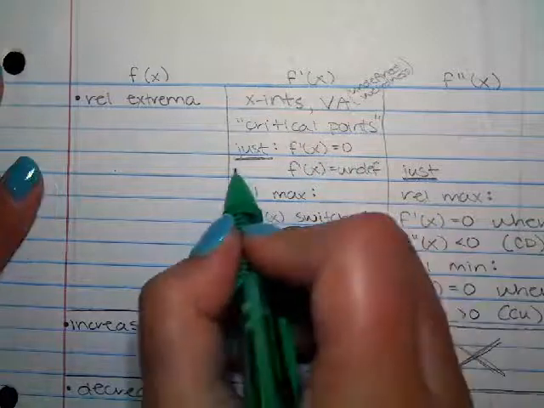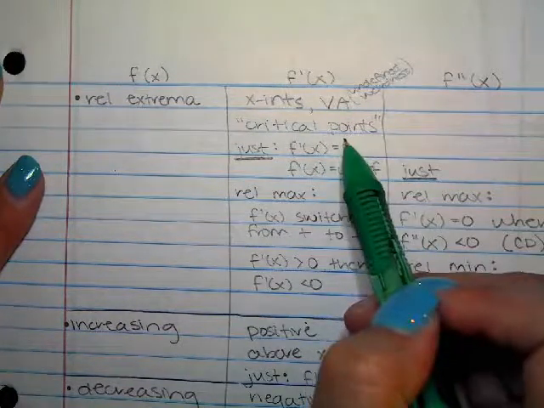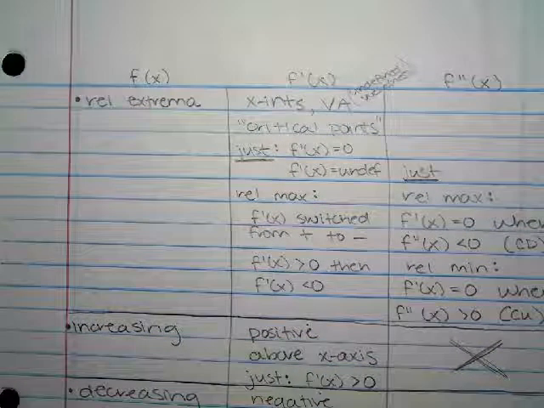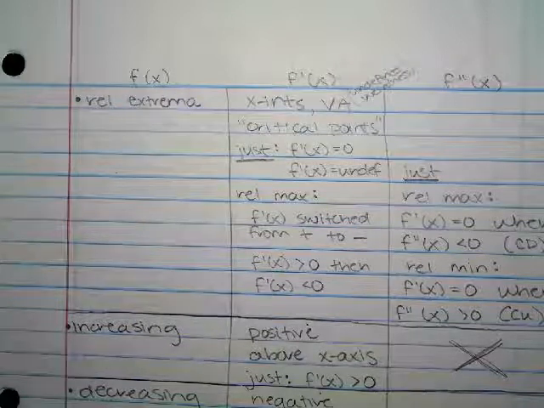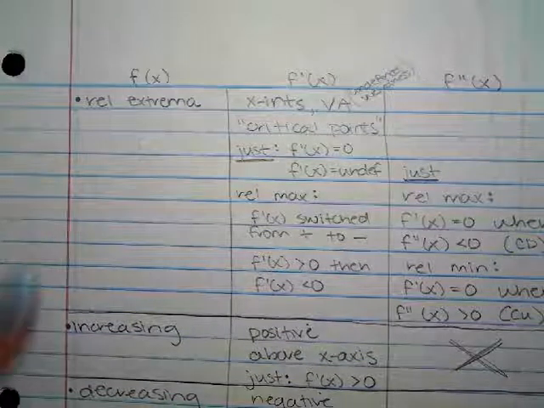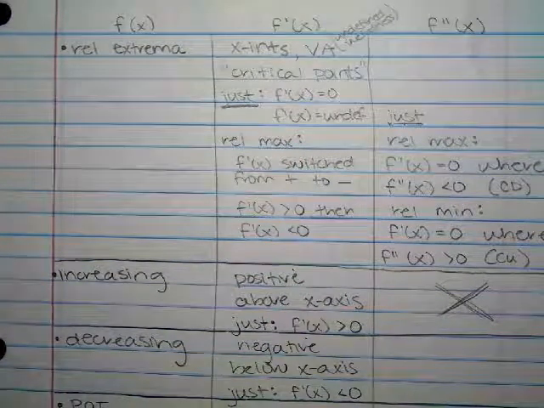These ones, the nice thing about these is that critical points, it's a critical point if it equals 0, no matter what. It doesn't have to switch signs to be a critical point. If it equals 0, it is a critical point, okay? And then for us to go further to say if the critical point is a max or a min, to do the sign switch, and I think all of us are pretty comfortable with that.